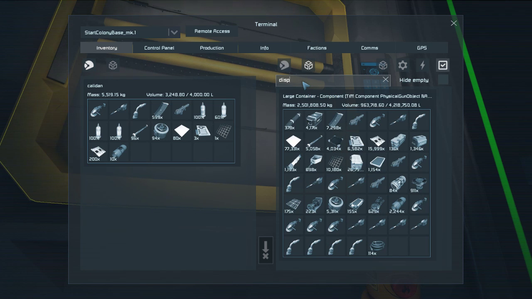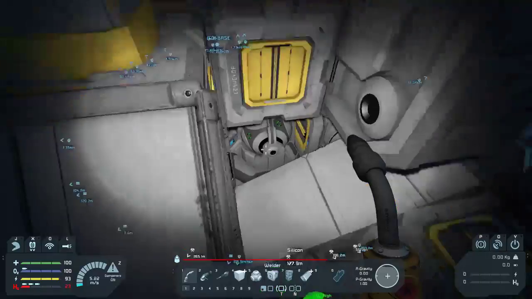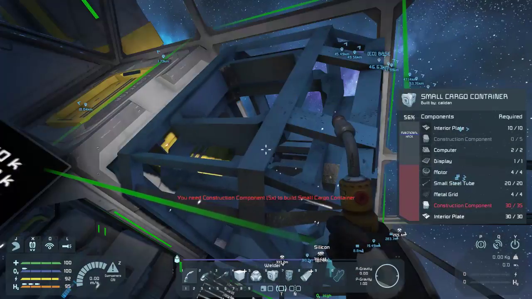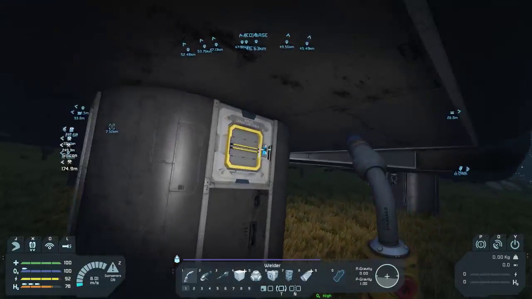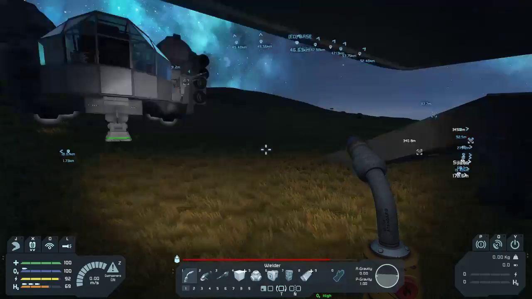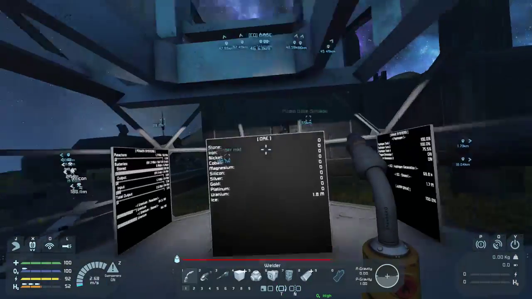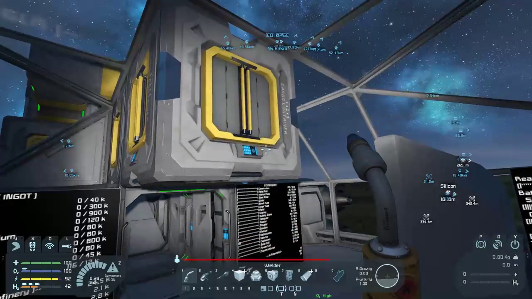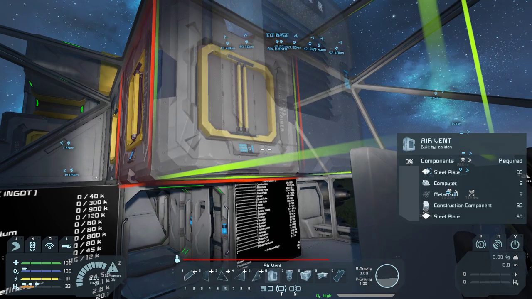I think I need some of those. And construction components, of course. Why didn't I think of those? No, I think I need a few more than them. There we go. Okay, so now I should be able to put my vent, which is here somewhere, there it is, on there.